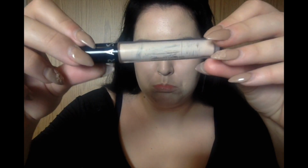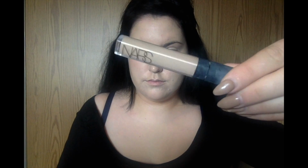So then I'm going to take one of my favorite concealers. It is the Sephora Collection Concealer. It's the gel serum one. It is beautiful. The shade is Bavarian Cream. It's nice and light, but I find it super hydrating around the eye area. And we're going to apply that again with the damp beauty blender.